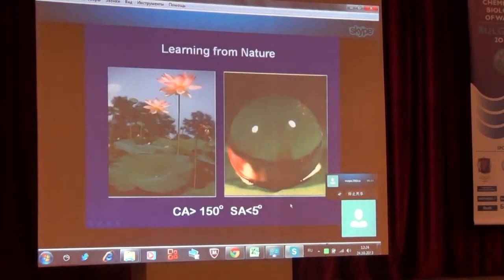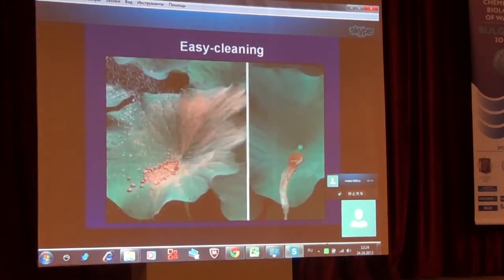We start from the lotus leaf self-cleaning effect. It has water contact angle of 150 degrees. The sliding angle is smaller than five degrees. The dirt on the surface can be washed away very easily. We find many micro-papillae structures on the surface. Further, we find many nanostructures on those microstructures, and also many nanofibers on the bottom of the leaves. These hierarchical structures, micro and nanostructures, are made from plant wax.